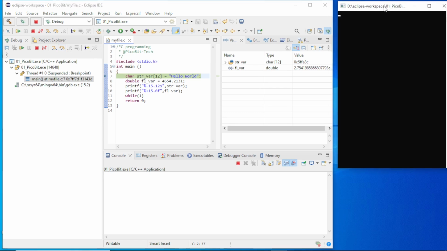Arrange the Eclipse IDE and external console side by side. Use step over to execute each line and view the output.